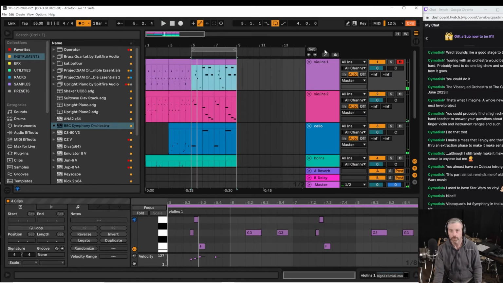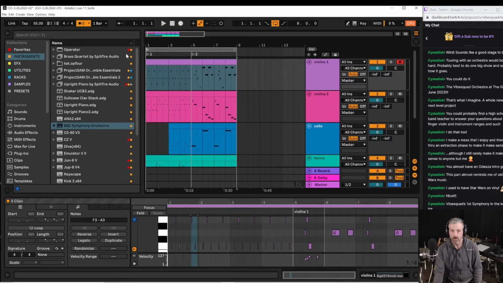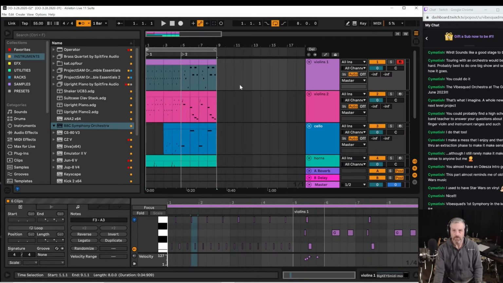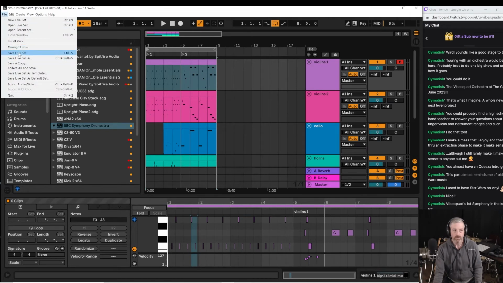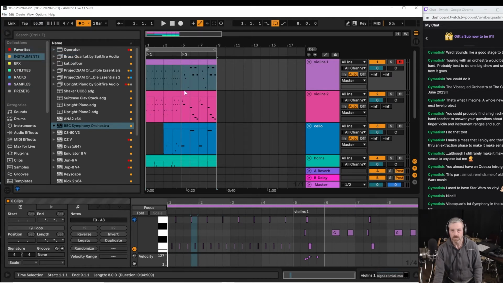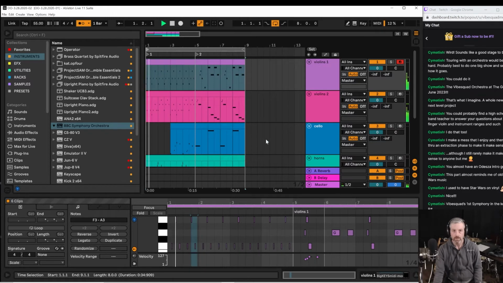Let me set some markers, and that's just so that as I arrange, I can sort of see, okay, that's that section, that's this thing, and I'm just going to hear it again from the start. Do a regular save, just so it doesn't take so much time, and start from the beginning and make sure that this idea is going to work. Because what I'm hearing is it repeats, maybe it repeats 3 and 4, and then goes to this next chord I'm hearing, which would be an even bigger step. I'm gonna turn off the metronome.